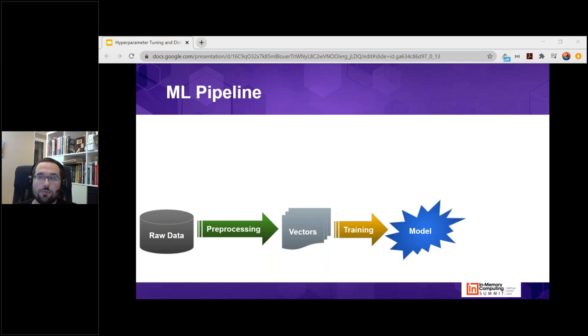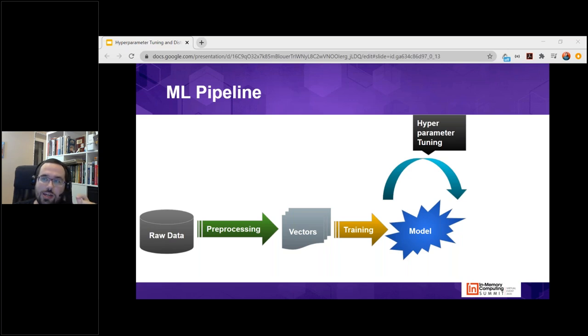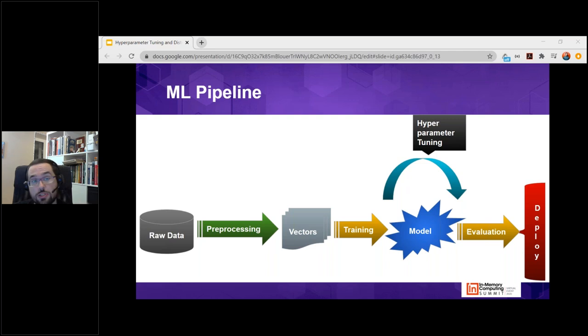After that, we train the model on the vector data. Sometimes we need to repeat our training process again and again to find the best set of parameters. These specific parameters are known as hyperparameters. The quality of the built model can be evaluated before deploying in the production environment via metric calculation. There are many different metrics for binary classification tasks, for regression, for clustering, for multi-classification tasks, and so on. All these steps are distributed in the Ignite ML library, and a significant part of the calculations are parallelized for the highest cluster resource utilization. For example, we can train a few models in parallel during cross-validation. This is a feature of Ignite ML 2.